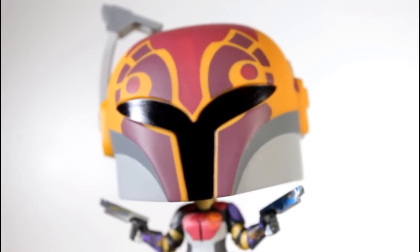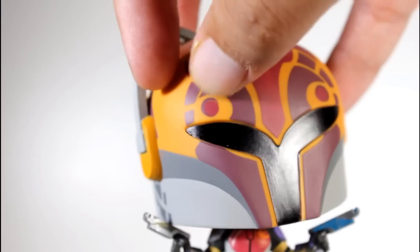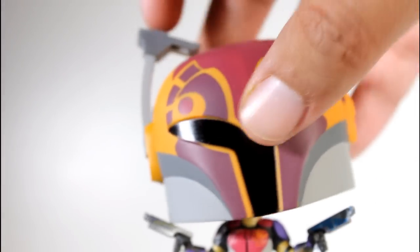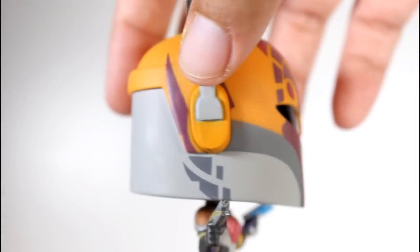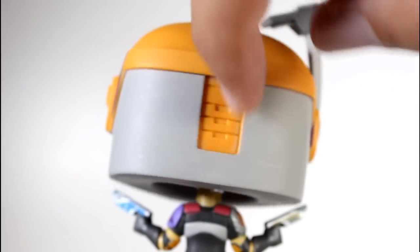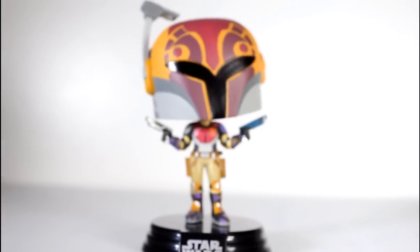The helmet is what rocks on this — totally rocks. The design is great. The paint on it, the use of purple and kind of burgundy, the gray lines here — awesome. Now, I do wish that the antenna here was straight instead of bent, but I'll take what I can get. This was the best paint job I saw in store out of the few that I saw. The typical little Mando design in the back there looks good. Here's the top of the helmet — all the paint on it looks really great. Just looking at this standing here, it looks freaking great.